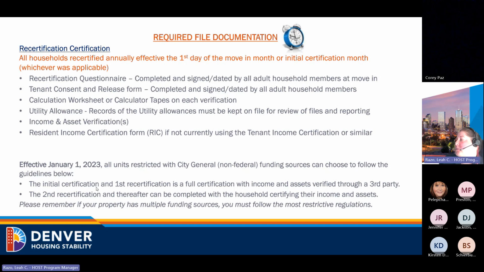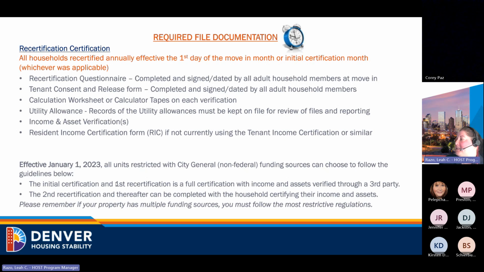Before I go over this next part, just as a disclaimer, if your property is layered with multiple different funding sources, then as a property, you're going to want to look at the requirements of each of those funding sources and make sure that you're using the most restrictive so you won't conflict. So for example, if your property is city funded, with general city funding, the restrictions are not as harsh as a federally funded project.